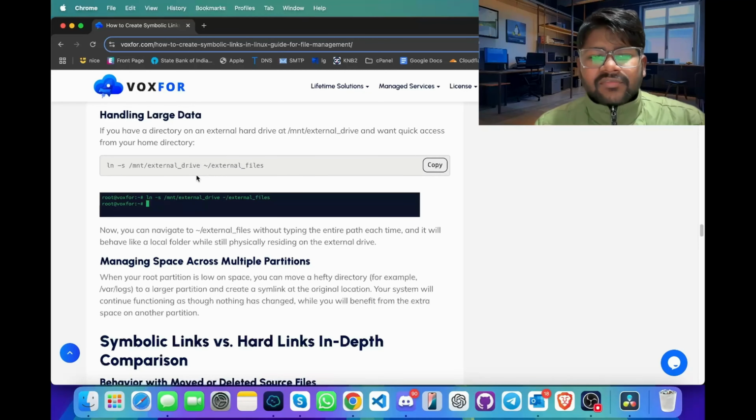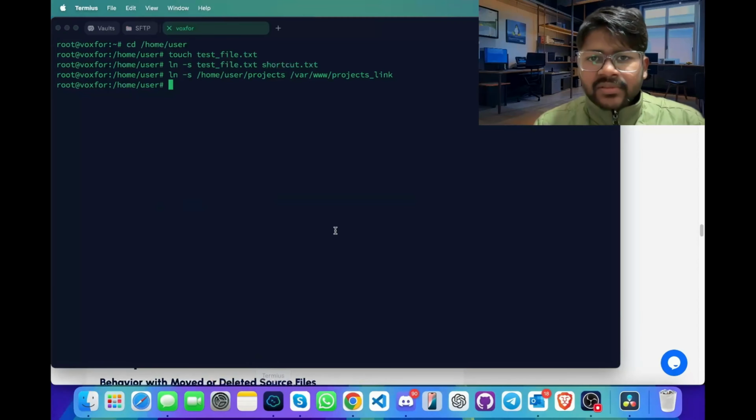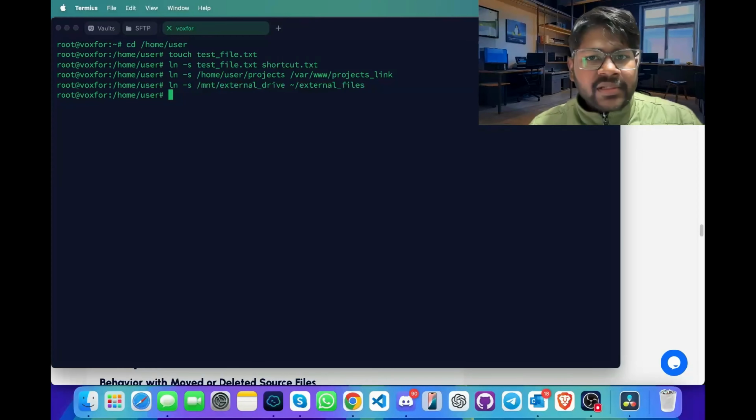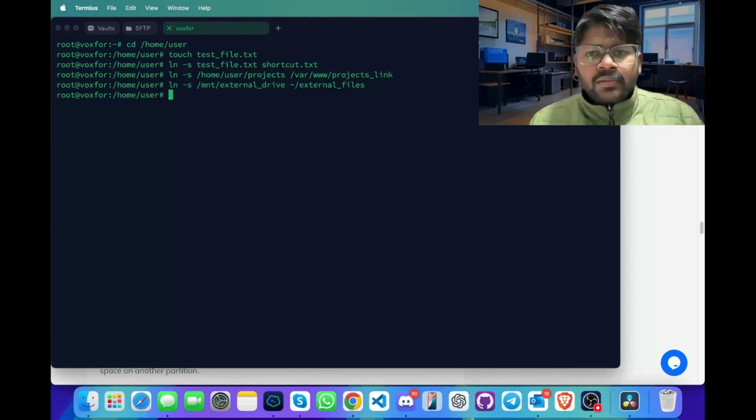After this, we will create a symbolic link with whatever name we want. In our example, we will use external_files. Go to our terminal, paste the command, and hit enter. A symbolic link is created for the external drive in our home directory named external_files.